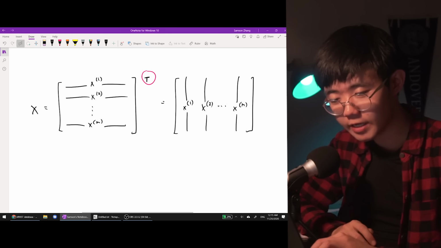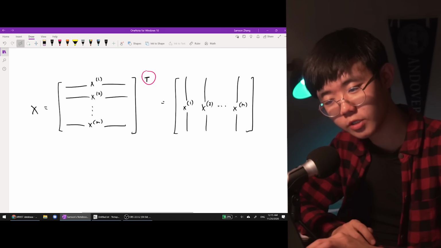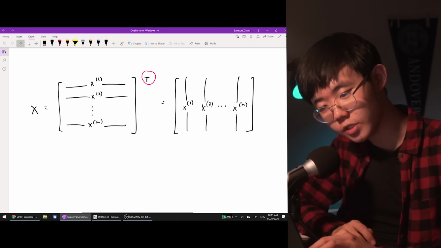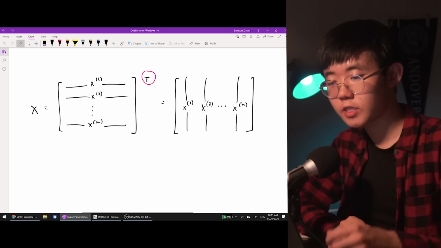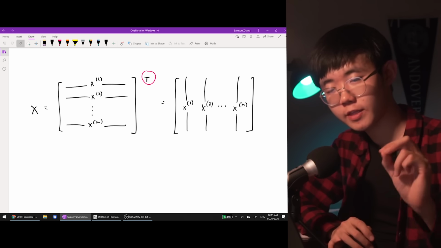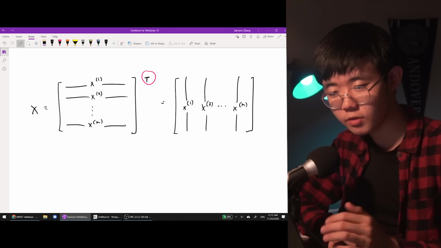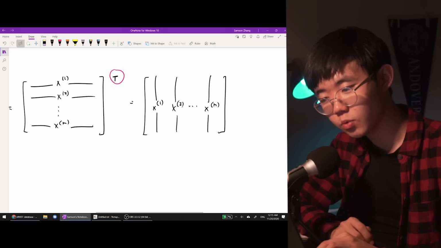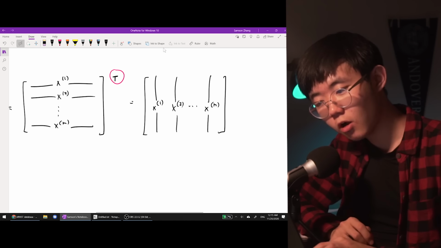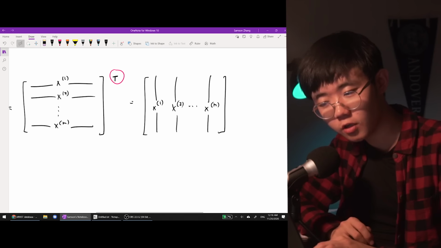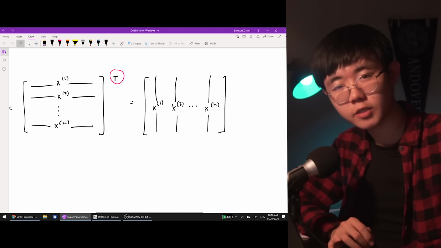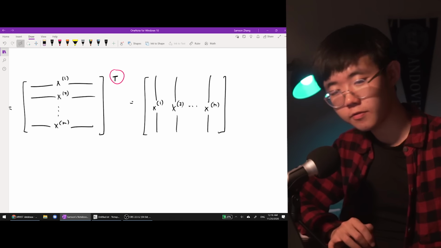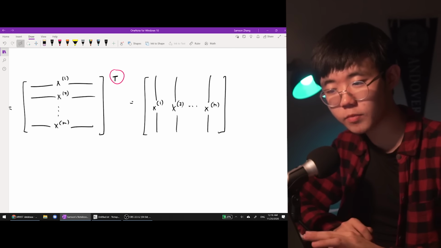So we can represent it as a matrix that looks like this. Each row constitutes an example, and each row is going to be 784 columns long, because each of them is going to correspond to one pixel in that image. What we're actually going to do is transpose this matrix. Instead of each row being an example, each column is an example. So our first column is going to be our first example, and it's going to have 784 rows corresponding to each pixel, and we're going to have M columns corresponding to our M training examples.